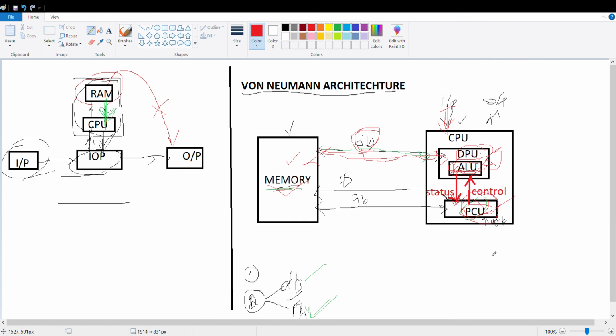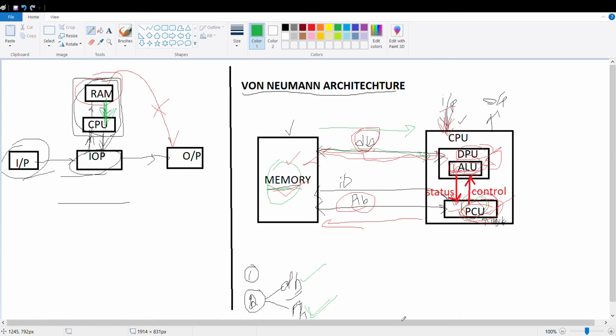And the program control unit also has a separate bus. This is the address bus. Directly this deals with the address of the file that we want, and there will also be an instruction bus, that is the instructions that we are giving through the input. And this is one way we have seen, that is CPU to memory block. Now the information will be processed in the memory block and sent back through every bus line to the CPU.